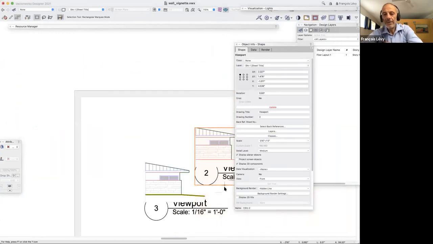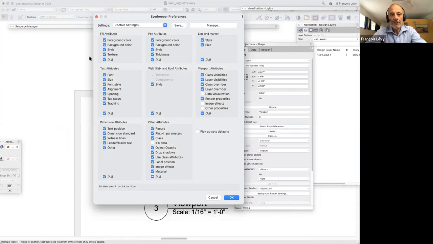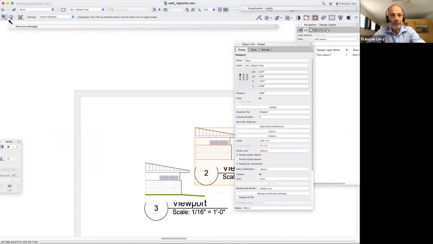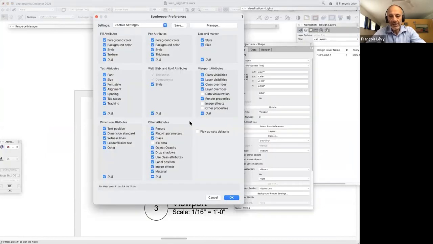Yeah. So in this case, I think I would just want to override my line weights. Now, the good news is that the Eyedropper tool will work on all of your viewport settings, right? So if I go ahead and grab the Eyedropper tool and check its settings and make sure that under viewport attributes, I'm picking up class overrides, right?